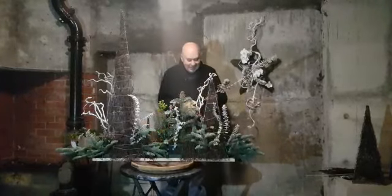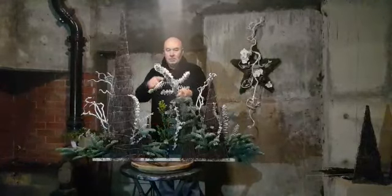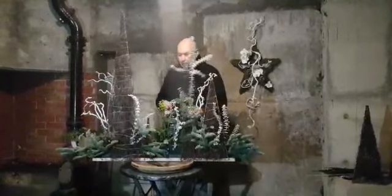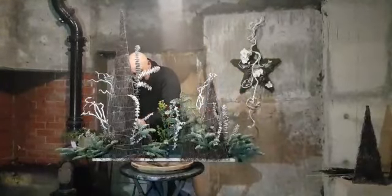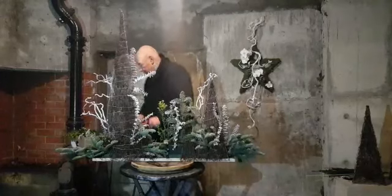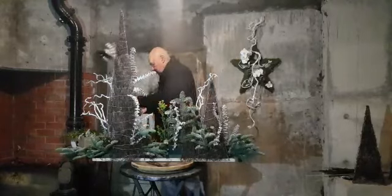Oh, it's not artificial. This is eucalyptus baby blue, and it's been flocked with white flocking, which almost looks like snow, and it's really nice. So we're just going to put a couple of bits of that in. I've got a piece to go that side and a piece to go over the other side.